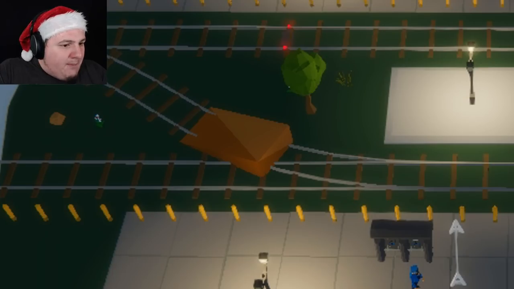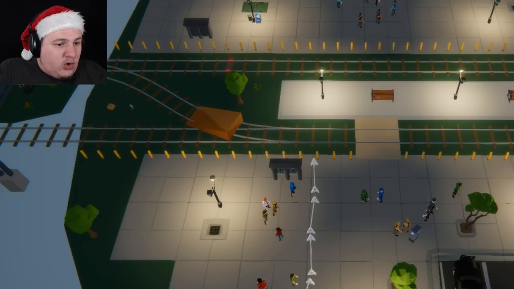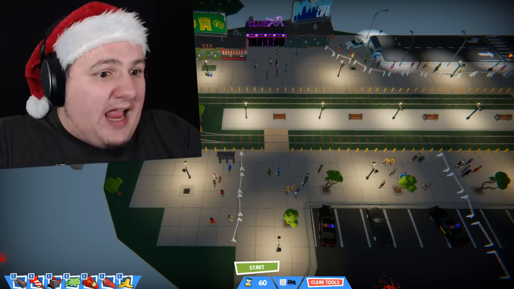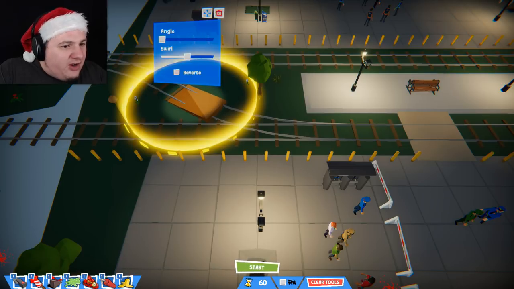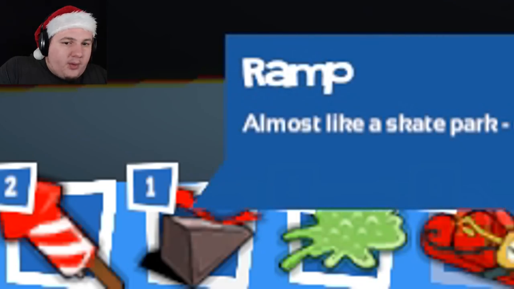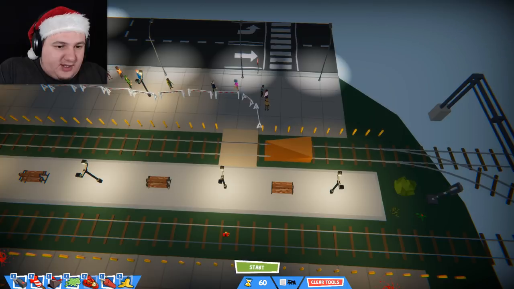If we put the ramp on the turn, the train comes around that corner, it might hit the ramp, and then fly into all these people over here. That's happening. That's a thing. You can adjust the angle of it. That's cool. And swirl it. Oh, and I could barrel roll it. Okay, this is interesting. Oh, wait. I've got more than one ramp. That's fantastic. It's going to go there.